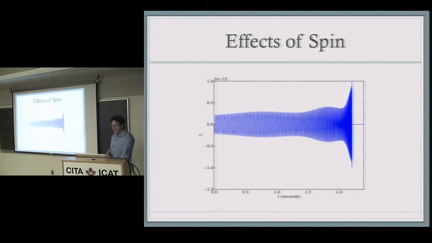I believe this is actually a highly unequal mass ratio. It's something like a neutron star into a 20 solar mass black hole. And I think the black hole is spinning at about 0.7, maybe 0.6, and it's very misaligned. The neutron star is not spinning, but this doesn't look right. If it were the signal that I was thinking of, there would be a null somewhere in here. So I think this must be less misaligned. It must be only like 20 or 30 degrees misaligned.